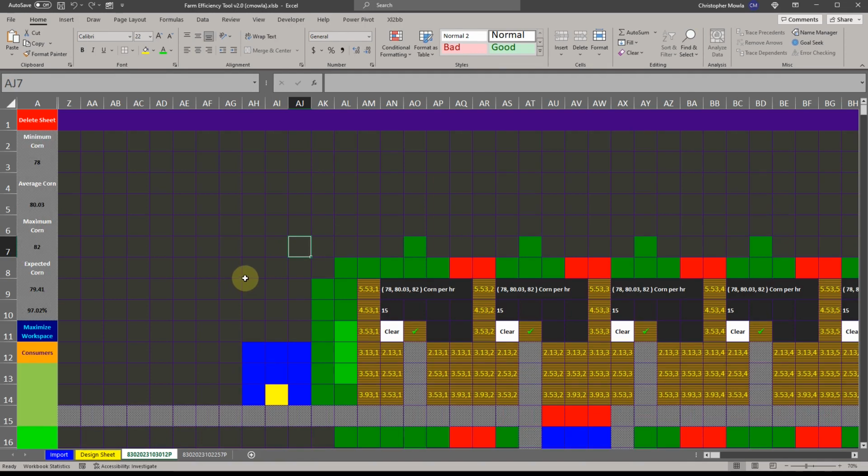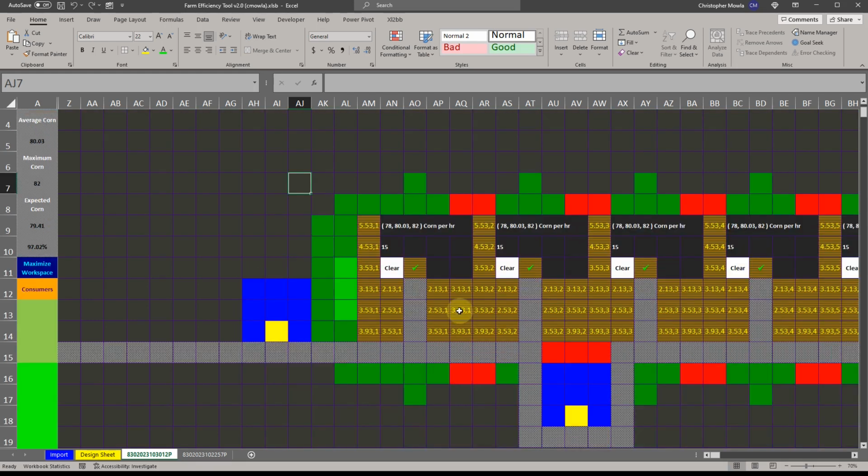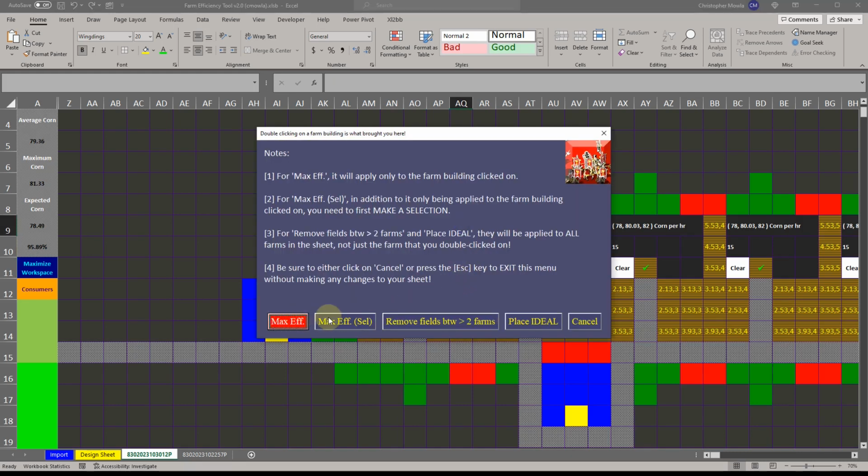Cases where you're doing red zone infractions, as I called it in the first video, where you put at least one farm field on red tiles. Another thing I did was, instead of having to double left click if it gets annoying, you can just right click on it. As long as it's not right clicking on the clear button or this button here on the farm, any of the other tiles on the farm is going to bring up this menu. Not really a big deal, but anyway. And these two did not change.